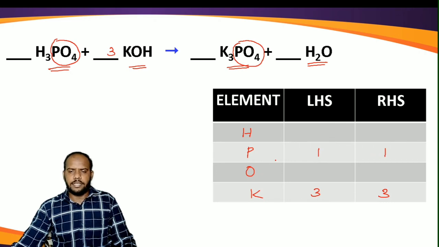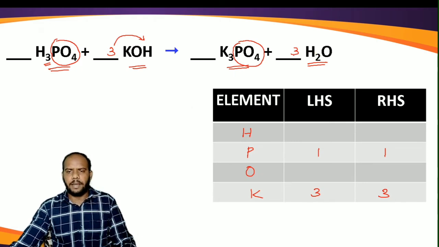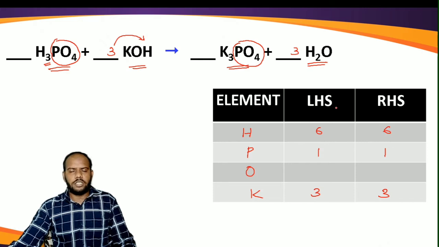Got it, children? Yes. Next, we can balance hydrogen. How many hydrogen? Here 3 hydrogen. Can you see 3 hydrogen? Now here how many hydrogen? Yes, 3 hydrogen. So 3 plus 3, 6 hydrogen. Here hydrogen is only 2, so what do we do? 6 divided by 2, that is 3. So 3 twos are 6. Just simple multiplication and division happening here. So hydrogen is also balanced. 6 hydrogen, 6 hydrogen.